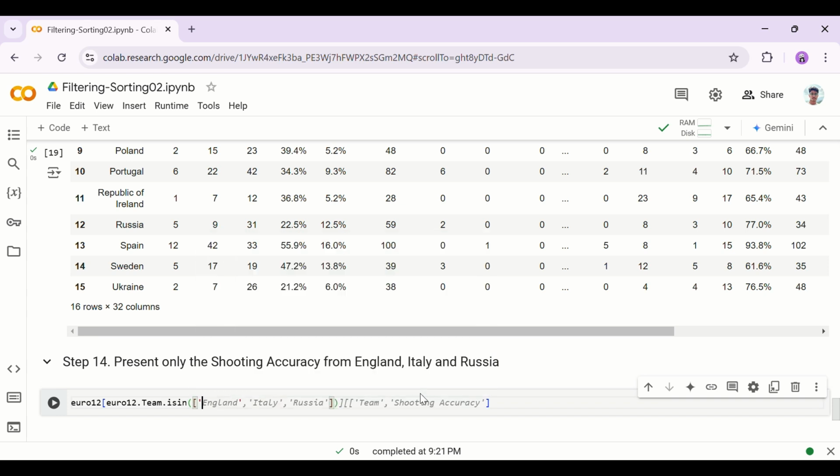I need to pass the parameters: England, Italy, then Russia, then Team, then we need the shooting accuracy.